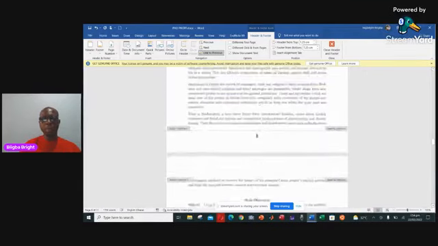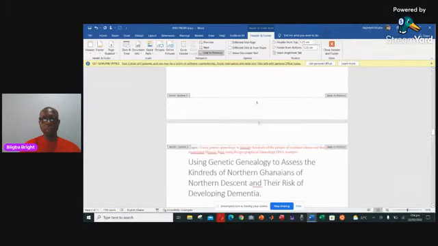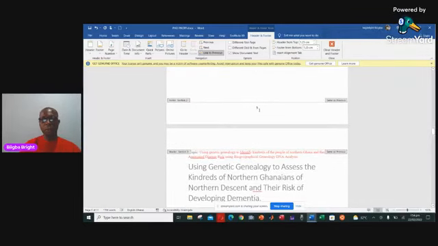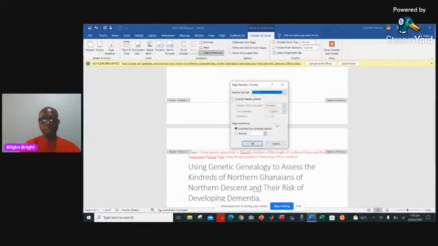Then you go up again to the other section. You see that this particular page is number 1, but when you scroll up, you see number 5 on top. So you also come here to the other section, highlight it, right click on it, and go to the same thing, format page numbers. This time around, you want it to be Roman numerals, so you choose Roman numerals as your number format.